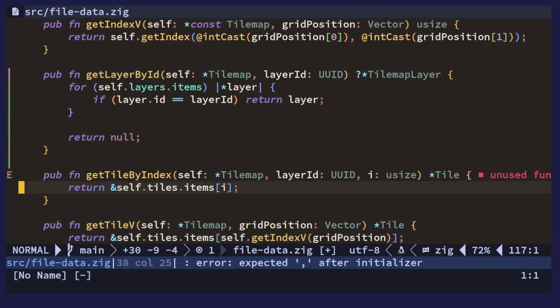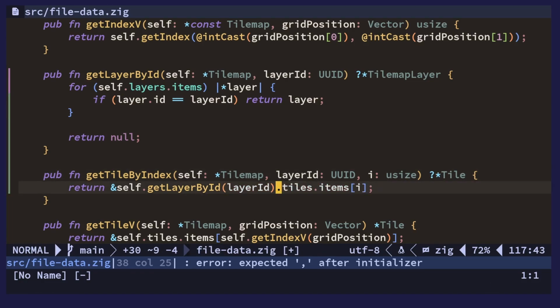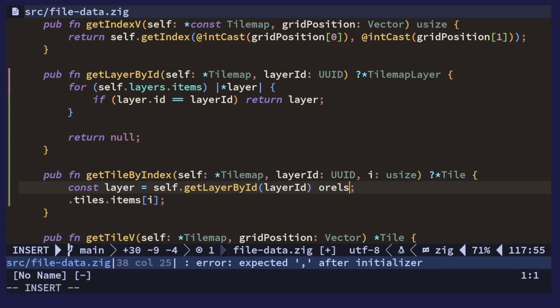Okay, so this now means that we can say self.getLayer by ID, which means that this should also be nullable, I guess. So then that would be the ID, unless we just wanna, let's just make it nullable, and then the caller can decide what to do with the error. Okay, so yeah, I guess this would be the layer, or else return null.